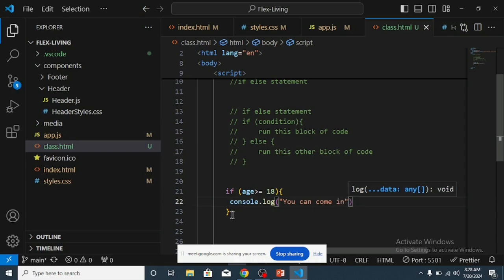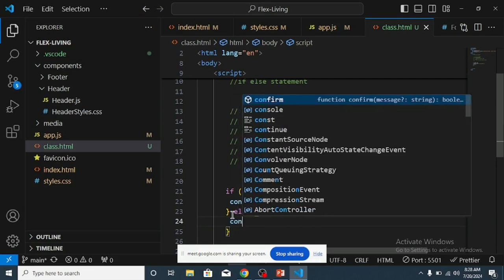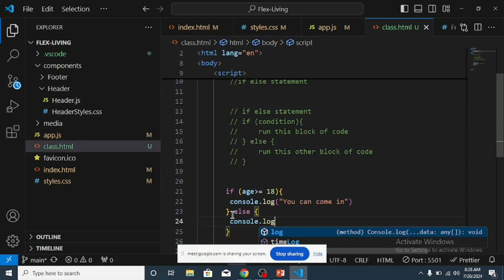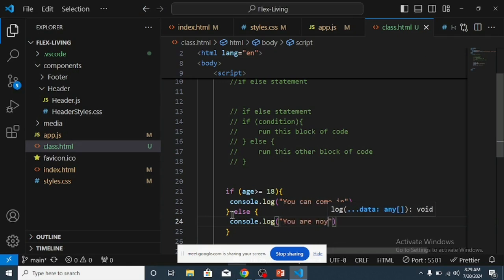Then the else, you can just console.log, you're not up to 18.